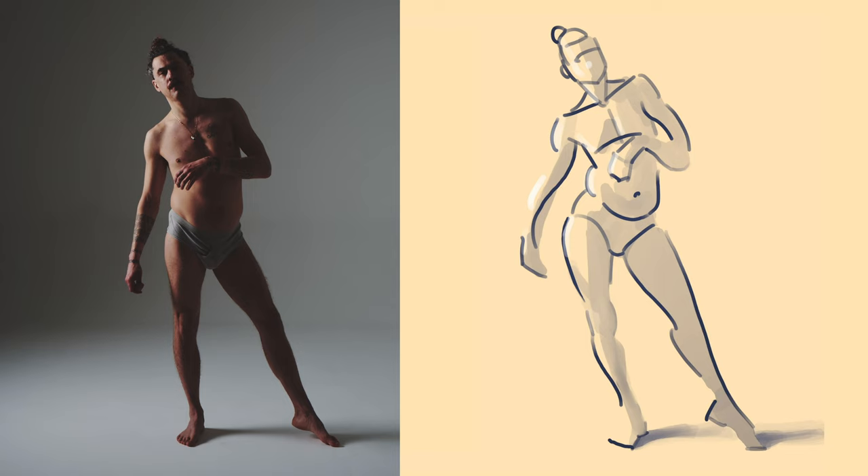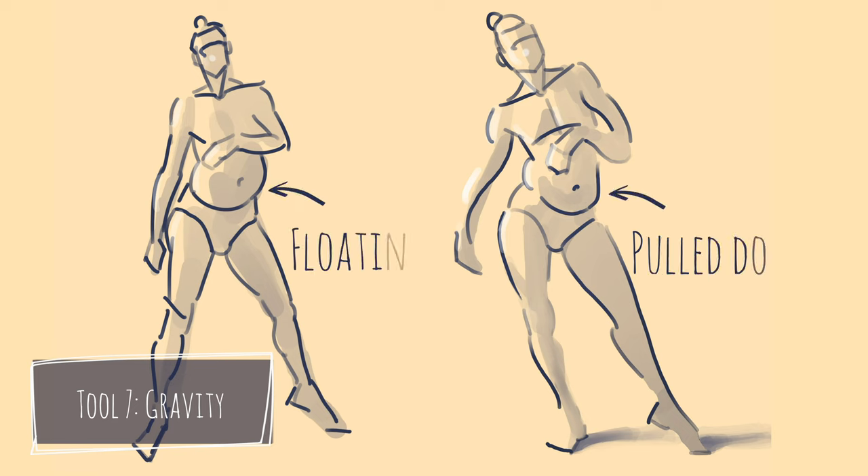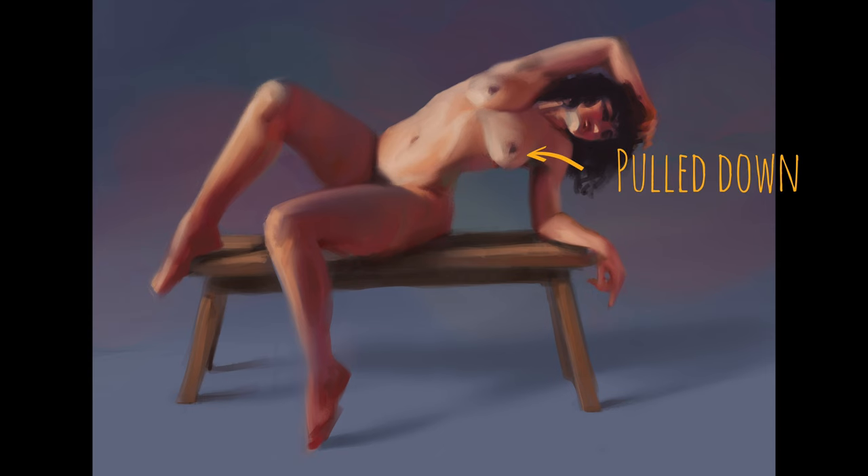As you draw these weight-bearing limbs you can emphasize how rigid they are with strong sturdy marks — notice how they feel like posts or pillars. For the non-weight-bearing limbs you might draw them with more light, fanciful marks and emphasize how they're not really doing anything important in terms of bearing the weight. For some forms, especially fat, you might notice gravity pulling those forms downwards — the bulge of the tummy, love handles over the crest of the pelvis, the breasts, and so on. You can draw those forms like their mass is being pulled downwards. If I hadn't paid attention to how the forms of the breasts are being pulled down by gravity in this painting, it wouldn't work nearly as well. You can also see that when the head is held off at an angle you might see some strain in the neck as it tries to hold that heavy weight up.